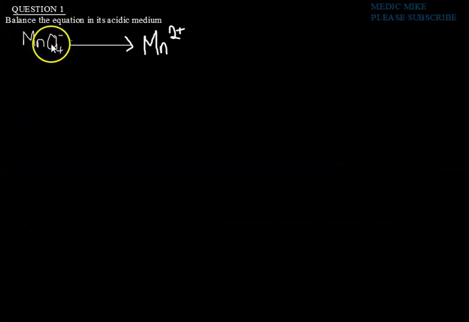Now the elements we have here are manganese and oxygen. That's the basic elements that were given in our question. We have just one atom of manganese here, and here too we have one atom of manganese. So that element is balanced in that reaction. So we are going to go over to rule 2 now.